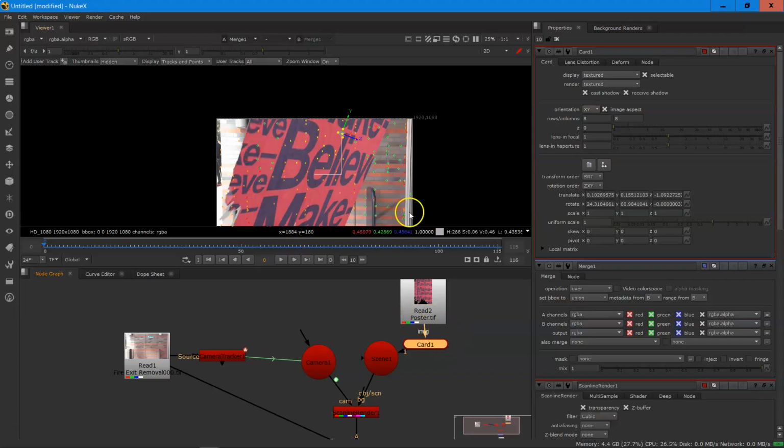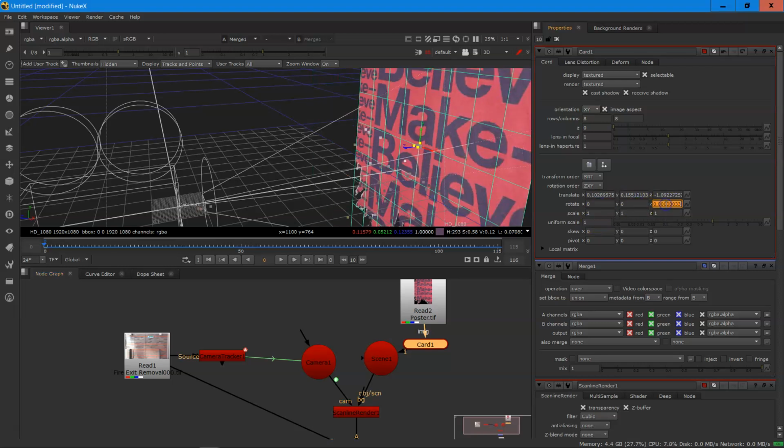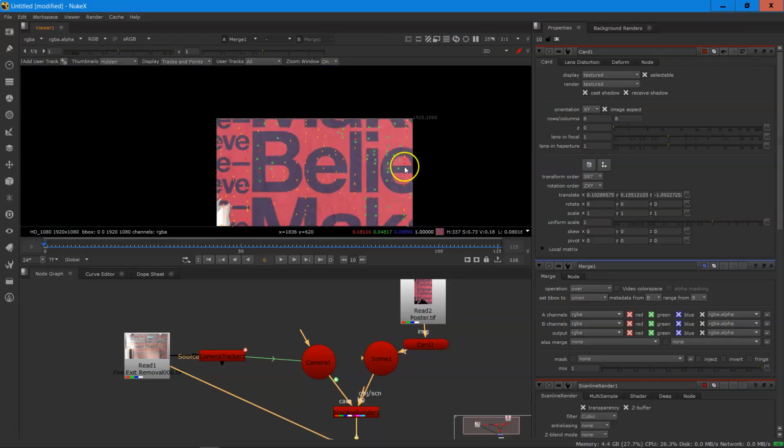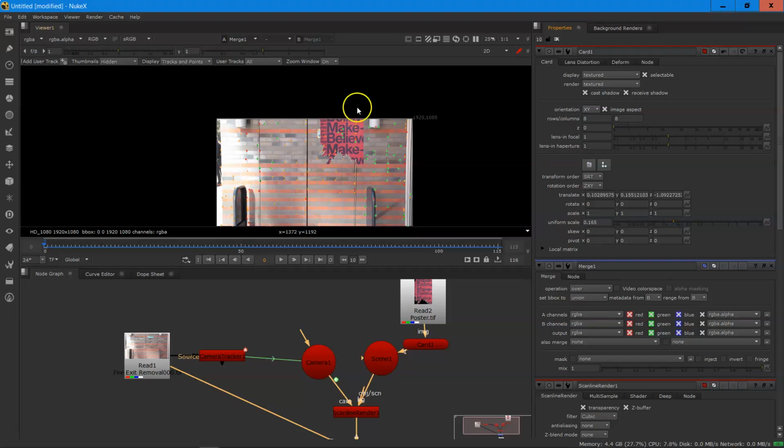So great, but it's sitting, like I said, at an unusual angle. So at this point, I'm going to go into the card properties, go to rotate, and set all those values to 0. So there's no rotation. Jump back, and you can see it's right in front of the camera, so I'm going to adjust its scale down in this case. I'm going to rescale it, and reposition it in 2D, as in X and Y. So I'm going to adjust that. There we go, something like that, perhaps. Okay, and I'm happy with that.